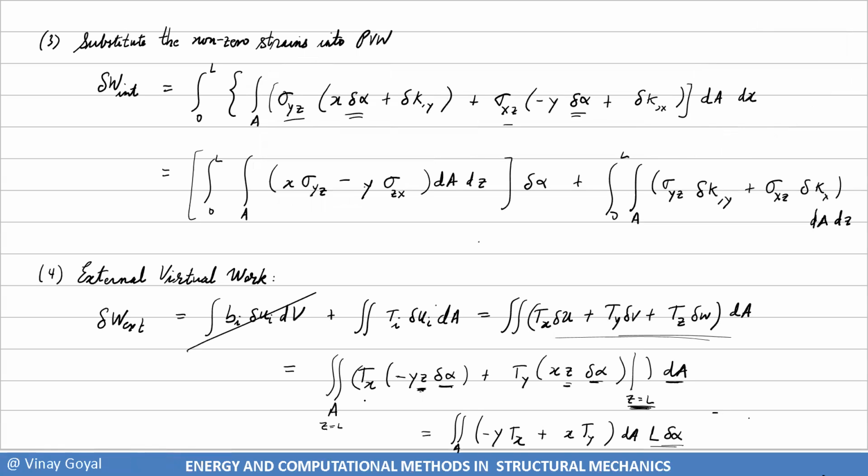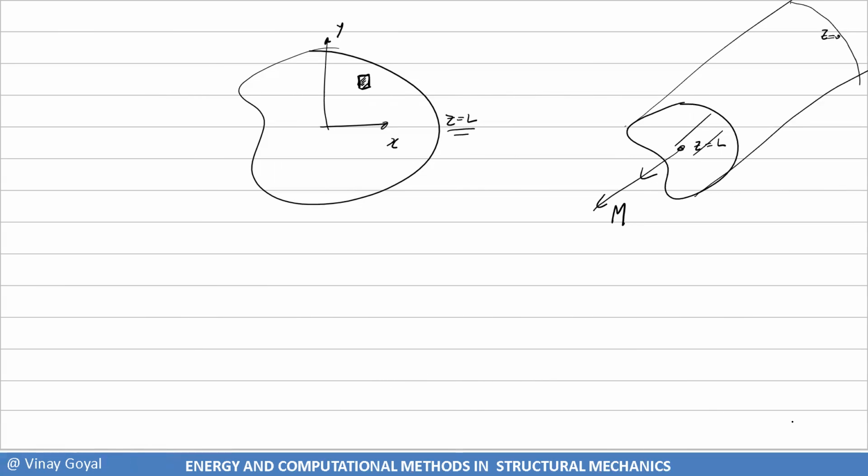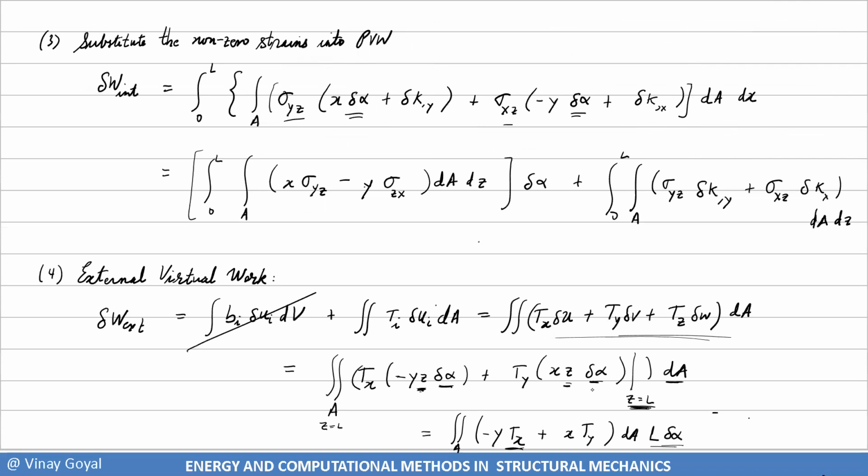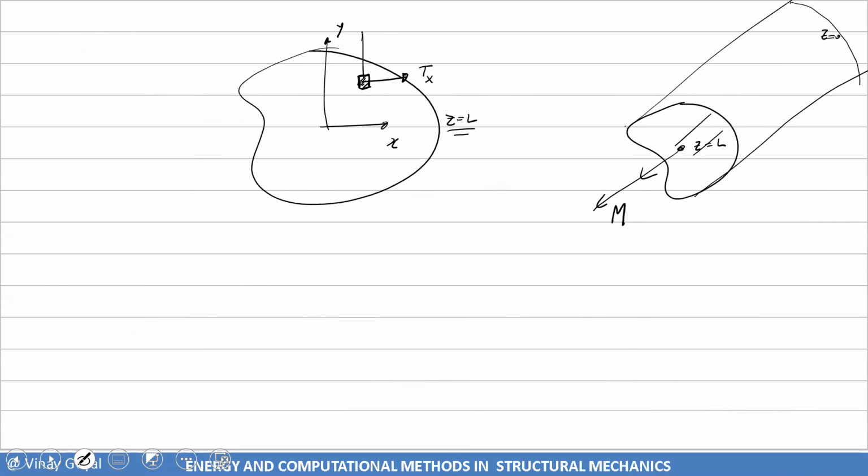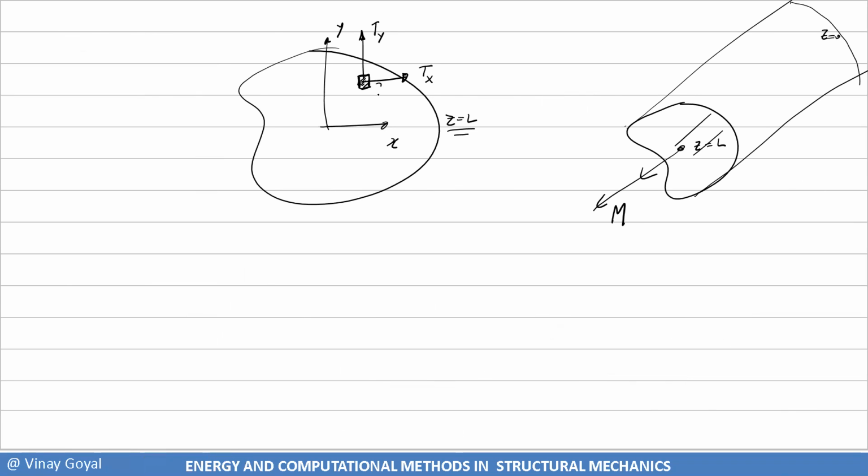So when I look at this, it says Tx, okay, a load Tx. So what does that mean, a load Tx? There appears to be a load going that way on that surface. And then when I look at Ty, there appears to be a load going upwards. And this distance here is y, and this distance here is x. So in reality, this is very interesting. This is a dA, an element area dA.